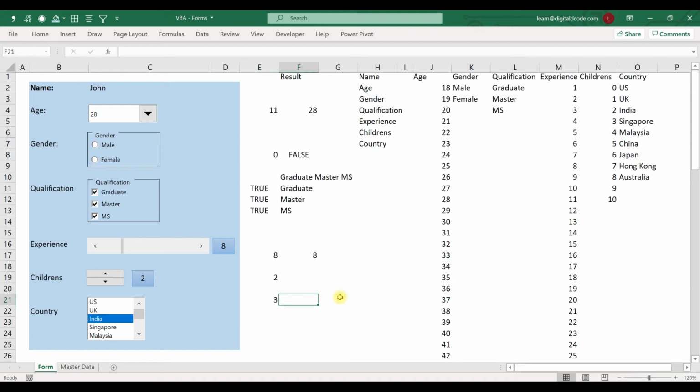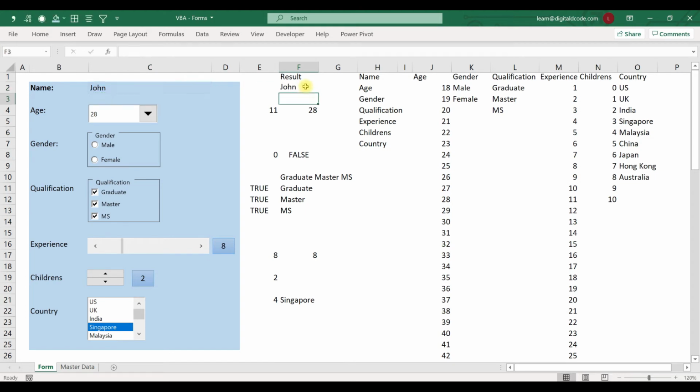So how do I get India here? I'm going to use the offset formula. Offset. So reference, starting cell is country, comma. Rows: how many rows do I want to move? I want to move 3 rows. That is nothing but this one, numbers. Columns, I'm not going to move, 0. Height is 1 with this one. This offset function we have already seen in the advanced formulas. Okay. So now whatever country I choose, I get the country output here. Now we need to check whether we got the output for everything. So now if you see name, we can directly pick.